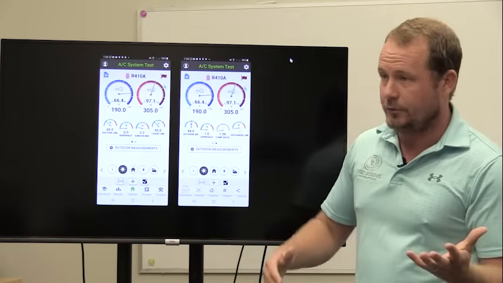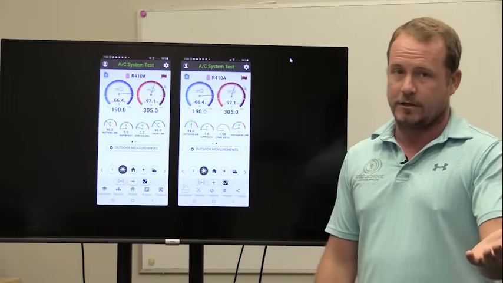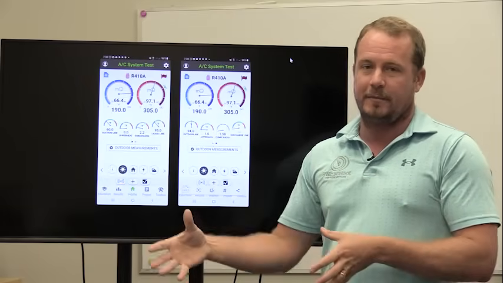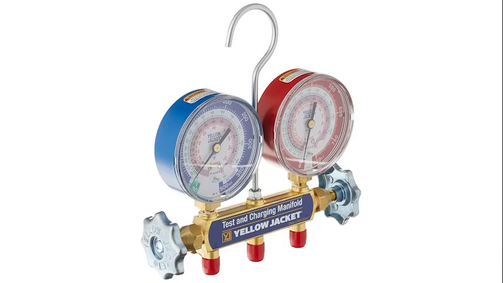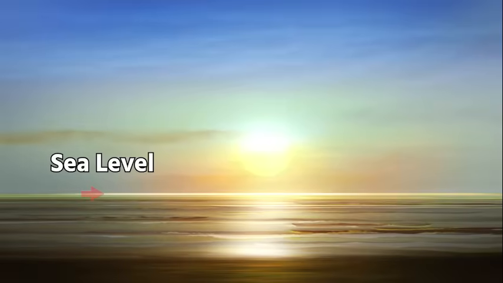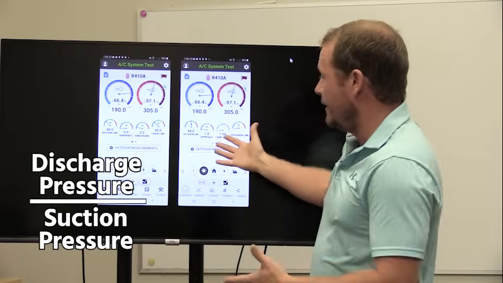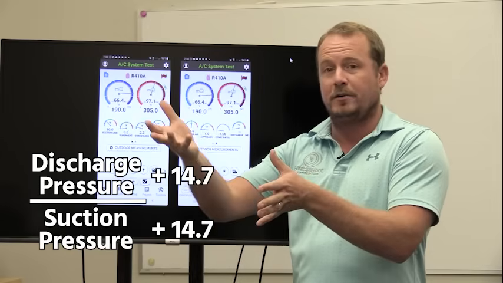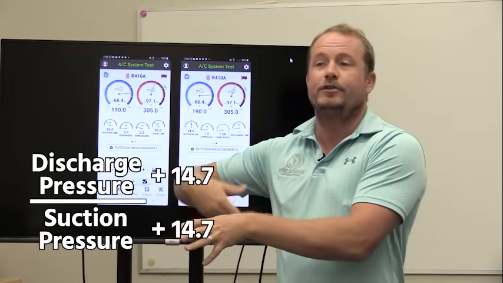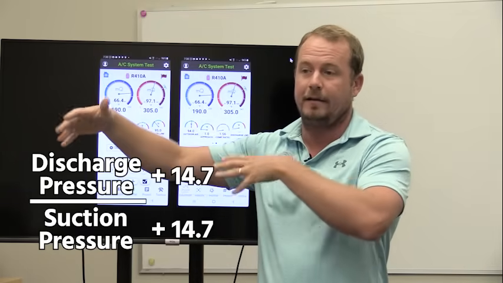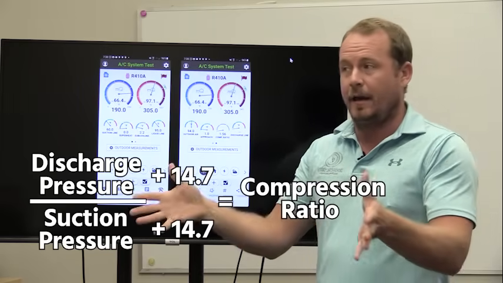But even more than that, compression ratio is absolute discharge pressure divided by absolute suction pressure. The difference between absolute and gauge pressure is just adding in that atmospheric pressure. So when we're measuring with a gauge, if I have a gauge open in this room and I'm measuring zero on the gauge, we know that that gauge has been zeroed out to atmospheric pressure. In this case, because we're in Florida, we're pretty much at sea level, we're at the bottom of an ocean of air that sits above us. So that's 14.7. So in order to do the math, you take your suction pressure on your gauge, you add 14.7 to that, you take your discharge pressure on the gauge, you add 14.7 to that, you divide your discharge pressure with that amount added in by the suction pressure with that 14.7 added in, that becomes your compression ratio.